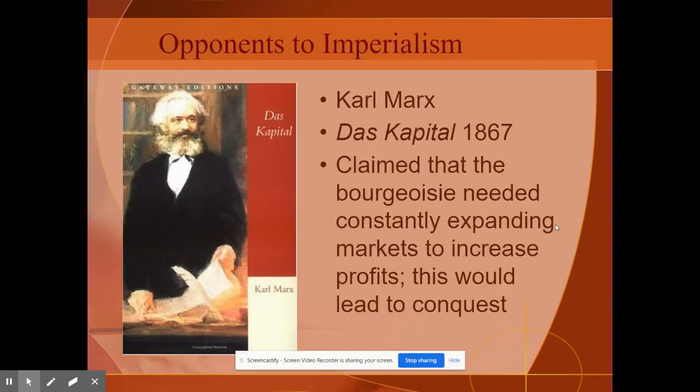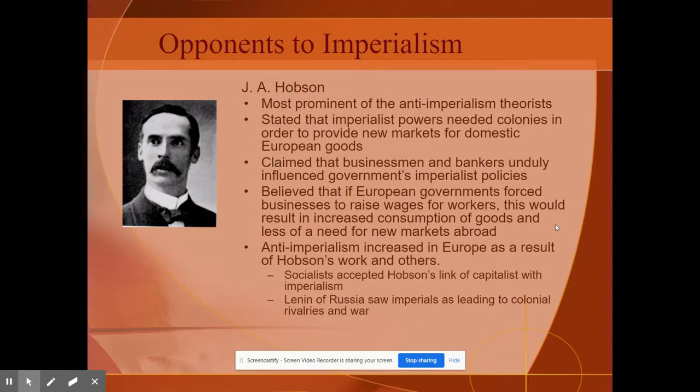And then obviously this is going to fit right into Karl Marx's ideas that he just sees imperialism as an extension. You're basically just the bourgeois reaching out to another place. And that those people are now the proletariats. And Hobson, we'll talk about him in class. Basically, that it's the businessmen and bankers that people are voting for going to do imperialism, even though they're not going to benefit from it themselves.